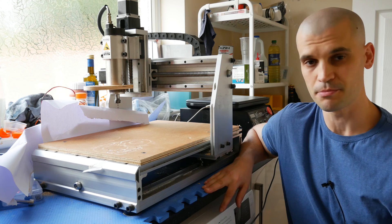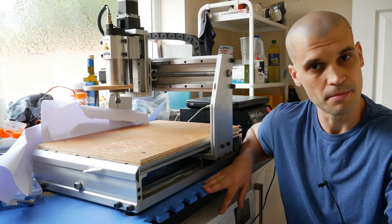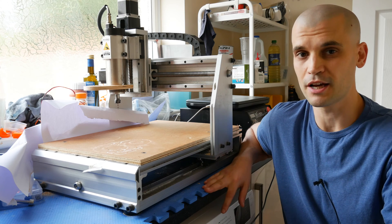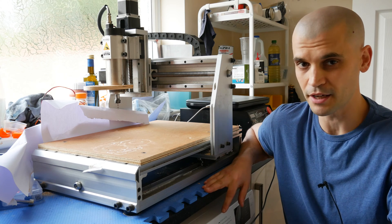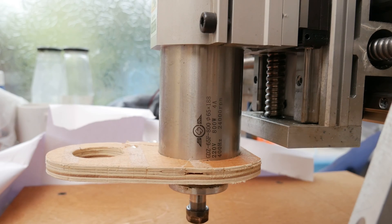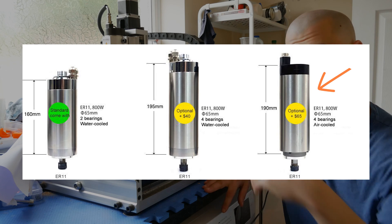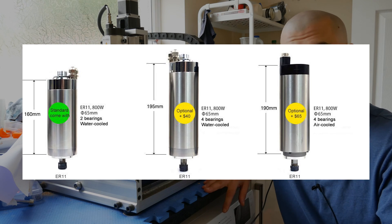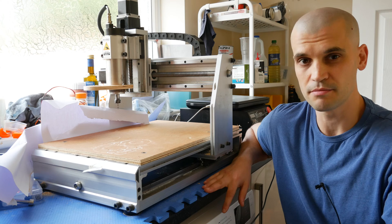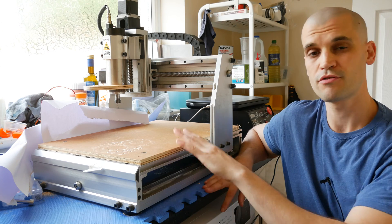I don't really know much about motors to be honest — I know that servo motors are probably the best but you're very unlikely to get those on a cheap CNC from China. It's also got an 800-watt spindle, and I've been told on the Omeo website that the 800-watt with four bearings — the air-cooled upgraded one — is enough to machine metal. I haven't actually machined any metal yet; I've just been cutting wood, so I've yet to test whether that's actually true.